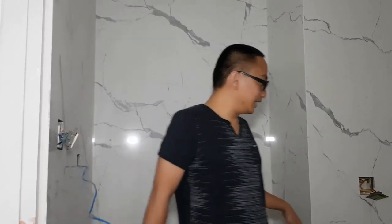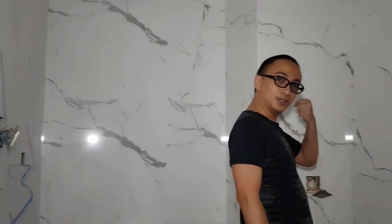Now, yung design ko for this hotel is medyo hindi ako sumunod from other traditional hotels. Other traditional hotels kasi, yung telepono nila nandito sa tabi ng sink. Now, ang problema, galing from my experience, kapag naka-check-in ako sa isang hotel, when I have to take a call sa CR, I still have to stand here, face the sink, and get the telephone. Okay? Now, ang problema doon, kung minsan, medyo mahaba yung conversation. There are times na mahaba yung conversation with someone from the reception or the staff of the hotel, or maybe an outside call coming from one of your associates or business partners who have called in to your room.